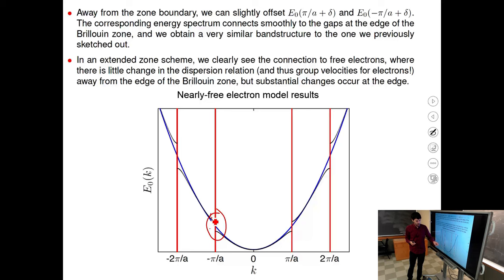And so the parameter that was giving us this gap was how strong the nearly free electron model potential is. So this periodic function V of x, which was a perturbation on top of free electrons. So the stronger this potential, the larger was this gap. So the stronger our atoms were bound to electrons, the stronger electrons were bound to the lattice sites, the larger was the band gap here.